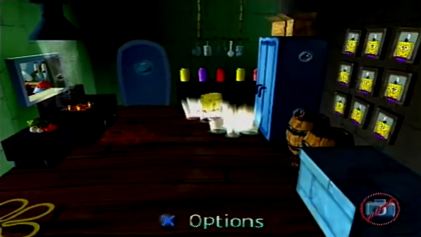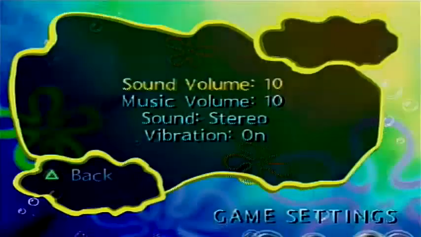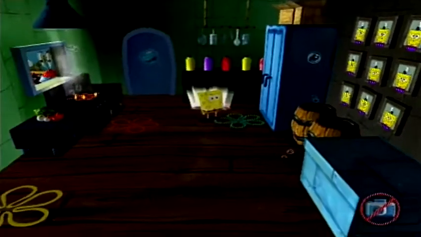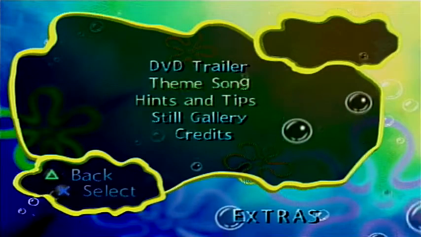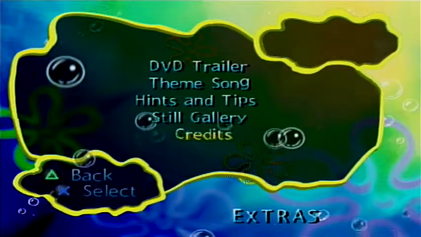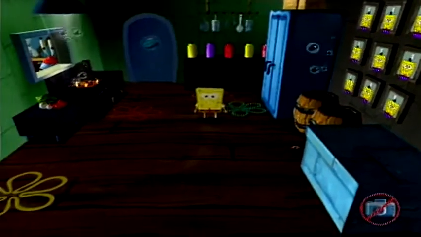Here we have pretty much the main menu, which is kind of the actual game we'll be playing, so that's kind of cool. We've got new game, load game options, and extras. We can only change sound, music and vibration, that's all we can change. The extras I'll show at the end of the game. I know I could show them right now, but I think I'll save it for the end. It's not that much here anyway.